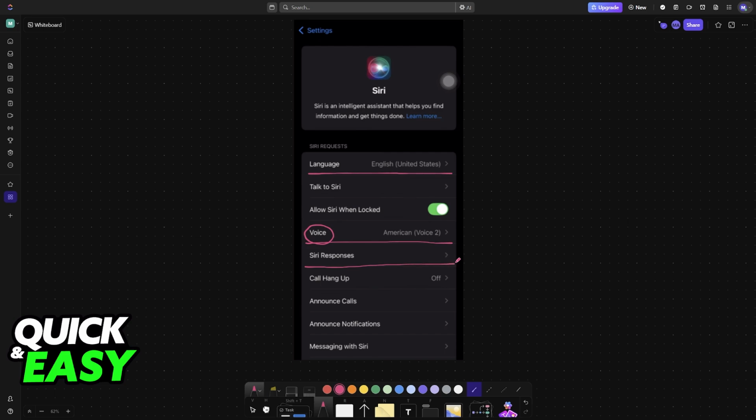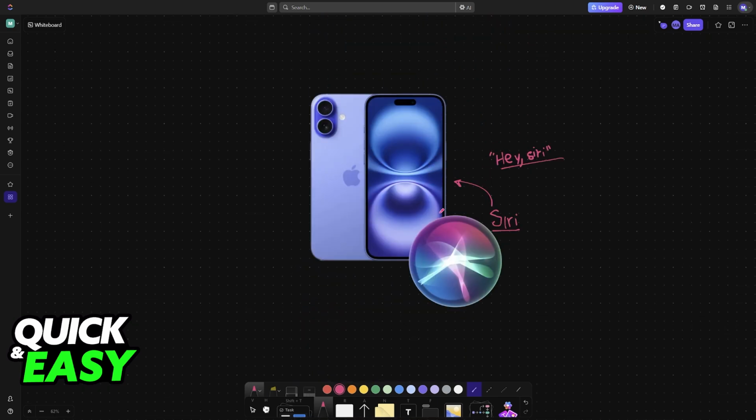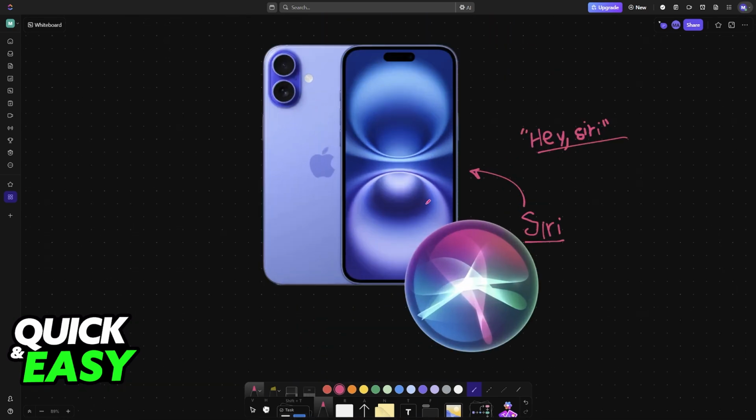You have the option to control her responses and other general options when using Siri and its integration with different applications. Siri can integrate with many third-party apps, allowing you to perform tasks directly within those apps using your voice commands. So if you are using a workout app, for example, you can ask Siri to customize your calendar for a particular day using that app, and so on. But to keep it simple, use the "Hey Siri" command to activate her whenever needed.